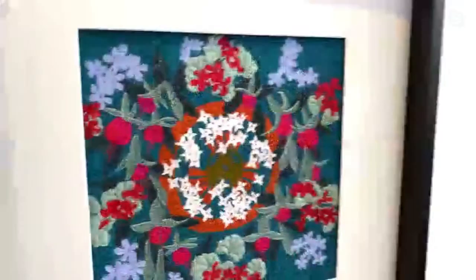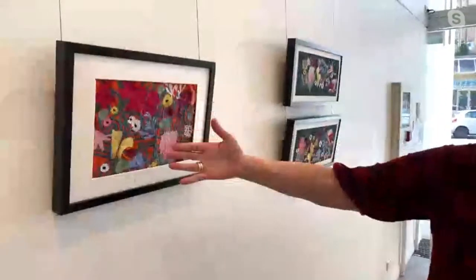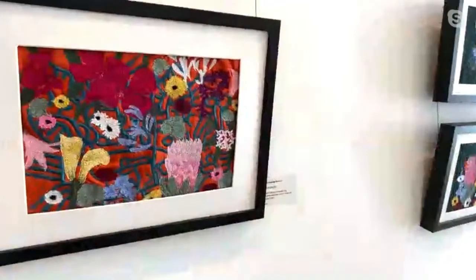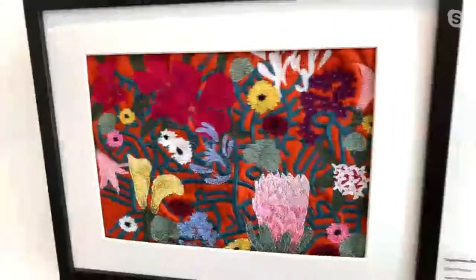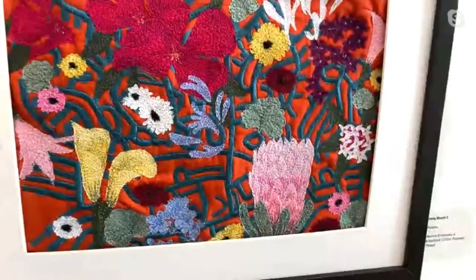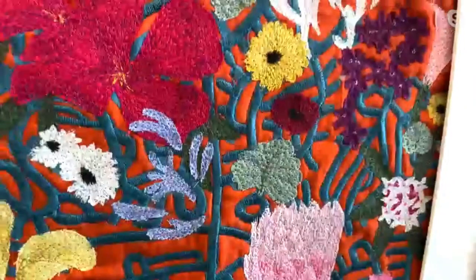So is this one machine or is it applique? Yeah, both machine and applique. And these are also using the street maps of the area I was working in and layering the plants from the gardens. Oh, I love that. So the squiggly lines are roads in the suburbs. Oh, I see now what we're doing. I wasn't getting the street map thing. Well, there were actual roads in some of the other ones.